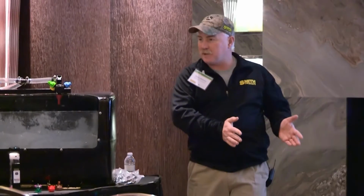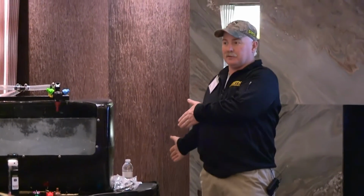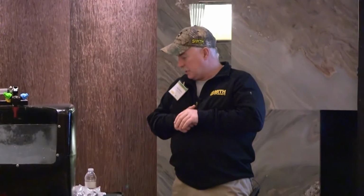And let's face it, custom applicators, where are they making their money? It ain't on the ground. It's sitting in that seat getting that sprayer moving, right? So that's a true story about those guys. That's an extra 45 minutes by installing these on the boom. And they like it because they don't have the air problems, the air in the boom and the nozzle problems.